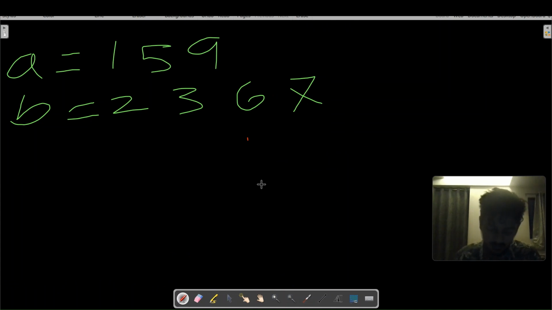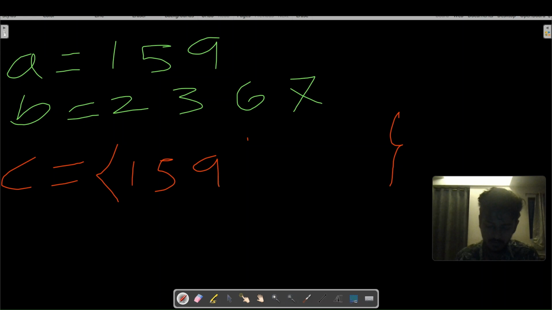Let's say the name of the vector is C. I will simply traverse the first vector, which is A. While traversing, I will insert all the elements of vector A into C, just like 1, 5, 9. Then I will traverse the second vector, which is B, and I will insert all the elements of B into C, which will be 2, 3, 6, 7.